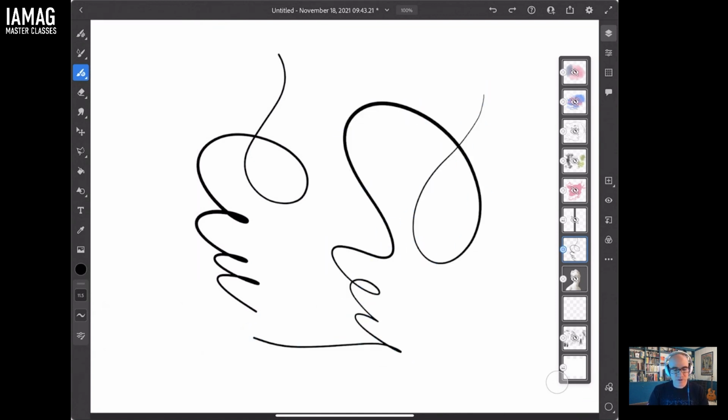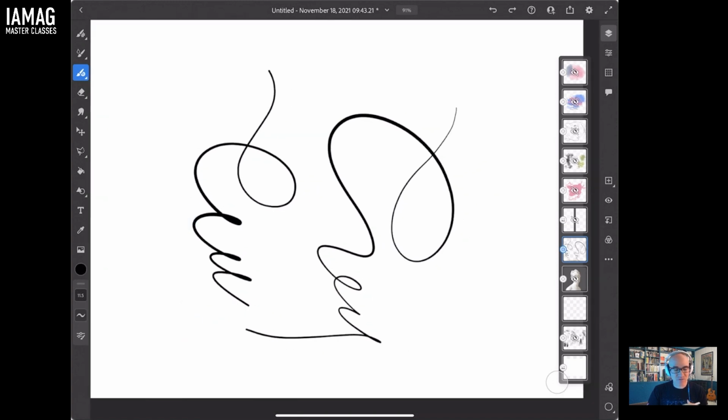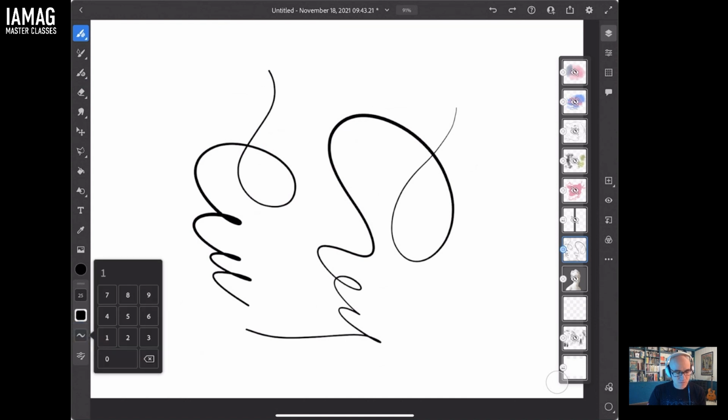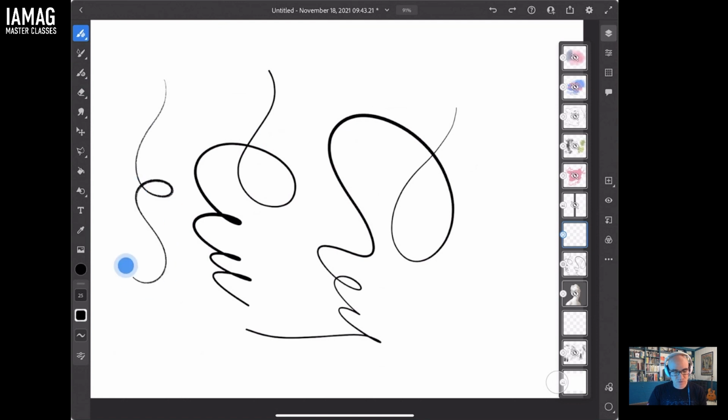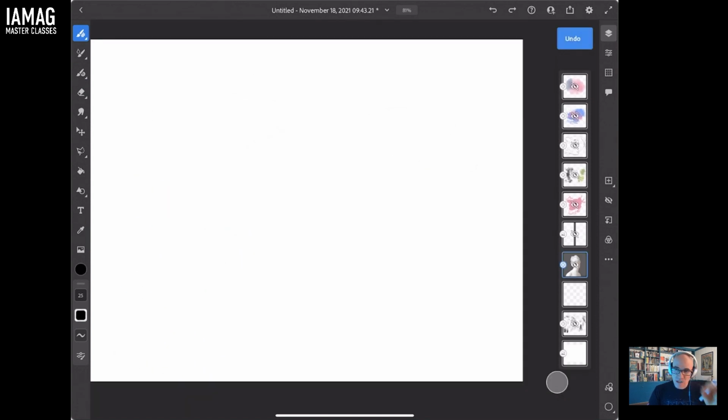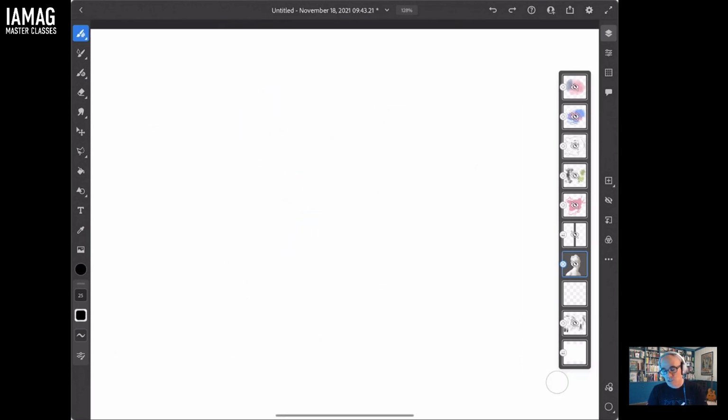A very important thing I'm very sorry I forgot to mention is that for all of the brushes, both vector and pixel, you have line smoothing. So anybody who's used to line stabilization or smoothing or streamline, whatever you want to call it, that's always available to you as well. And that comes here, just underneath where you have your flow. You've got smoothing. So of course, if I turn that all the way up to 100, it's going to be very, very, very smooth. Unlike some other apps, we do not change the line quality as you're drawing, so there are no surprises. You just get a smoother line.